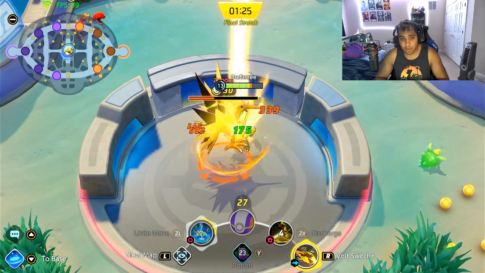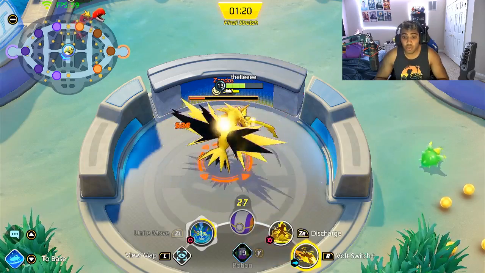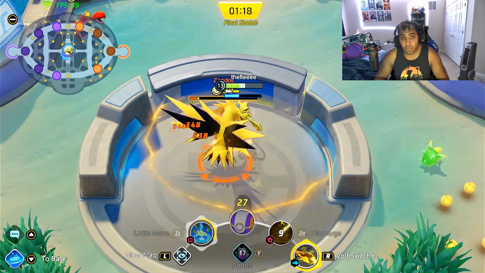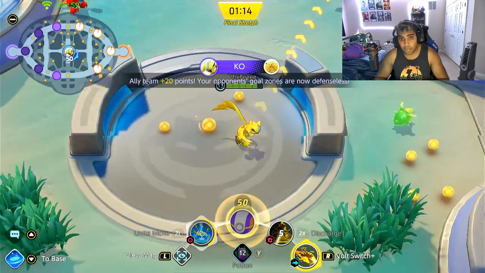I don't know what time Eldegoss is coming back up. If Eldegoss comes and steals this, well, I'm going to lose the game. It's as simple as that. And also below 2 minutes, the points are doubled. So you want to be keeping a close eye on your own towers to make sure that nobody is taking points there.